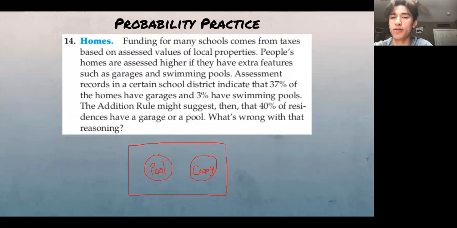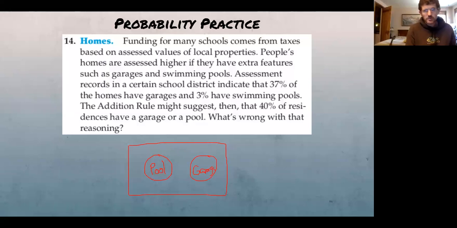Yes. So if that is the case, remember, just think of mutually exclusive as these two, never the twain shall meet, right? So these two cannot mix if they're mutually exclusive, but I think it's fair to say there's going to be plenty of homes that have a pool that also have a garage. So those will overlap. They're not mutually exclusive. This calculation is no good. Okay.